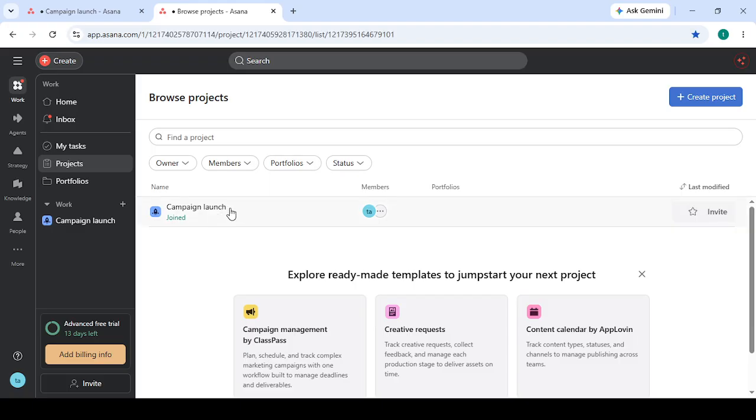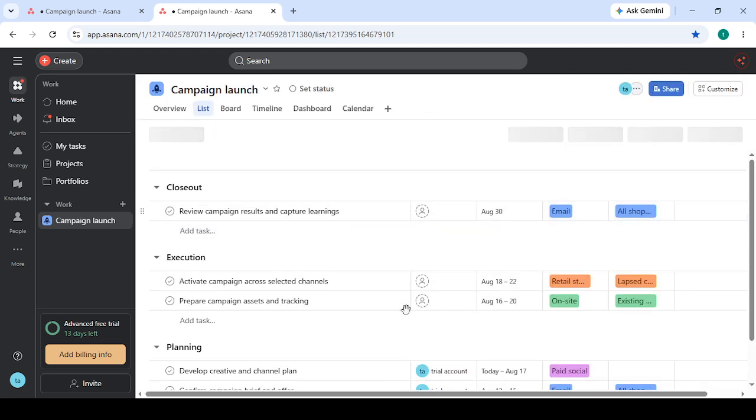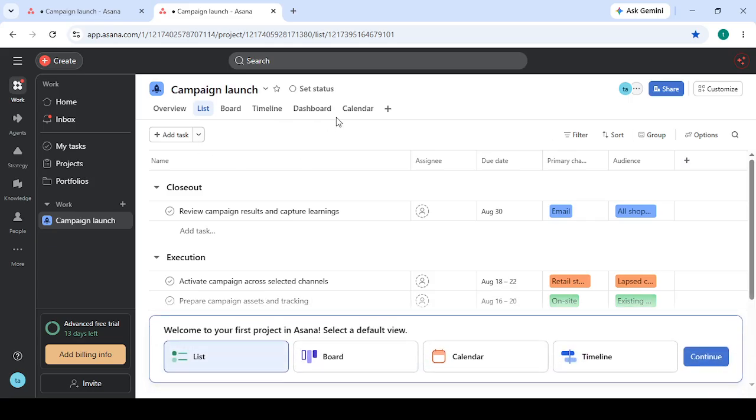After your subtasks are in place, connect the Google Doc to the task so the file is always easy to find. You can do this by pasting the Google Doc URL directly into the task description box or by attaching the document using the Google Drive integration icon in Asana.